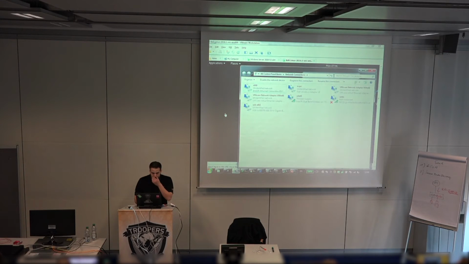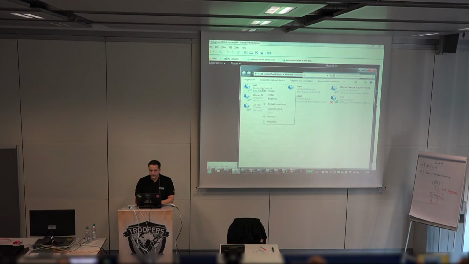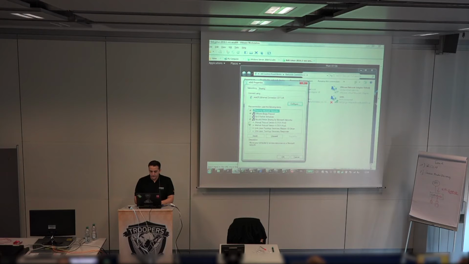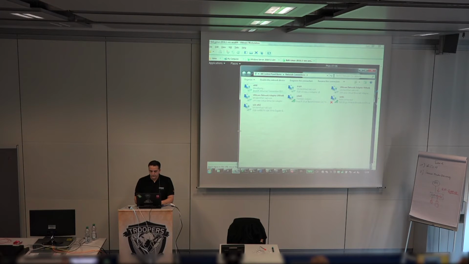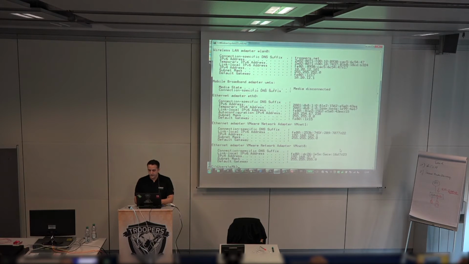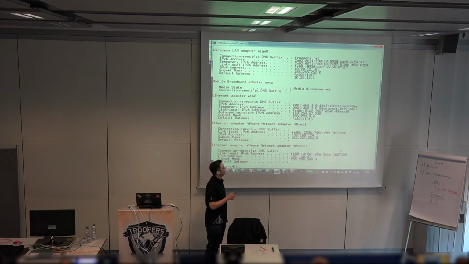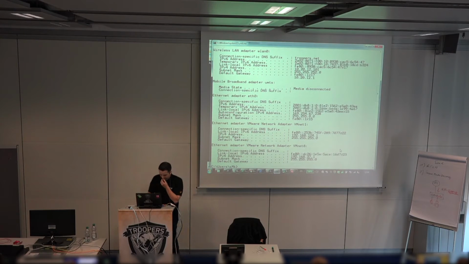I have to do the same on my own because I want to have a proper IPv6 connection for my wired here. I'm just deactivating IPv6 and activating it again. So that should fix the issue. Let's just verify it very quickly. It looks good. I have a link local address, I have 2 global addresses, and I have my default gateway, so everything looks fine and dandy.